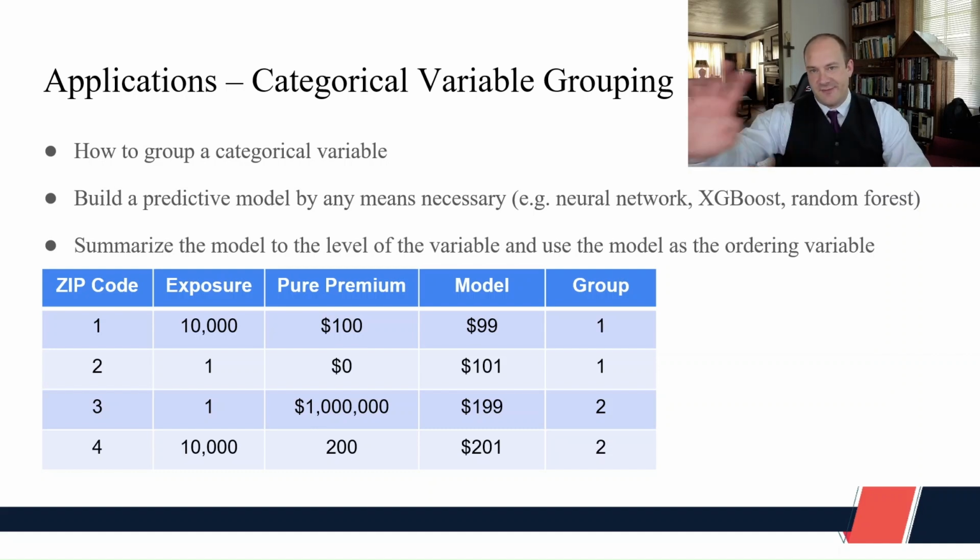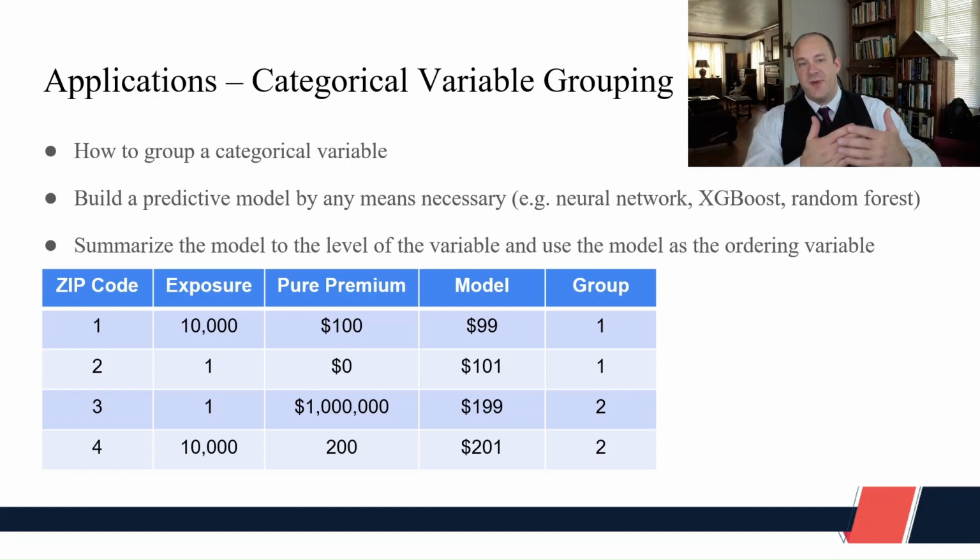You use those variables to model your phenomena of interest, and that gives rise to a model, which then gives rise to an ordering of the values of the zip code, which allows you to group the zip codes in terms of increasing pure premium. Same thing at the county level. Same thing at the make and model level if you're dealing with cars: you take information known about the vehicle from the VIN, and you build a model by hook or by crook using that data. That gives rise to an ordering variable, that's the model. Then you sort your data by the model and create groups of increasing pure premium. And that's how you can get a reasonable grouping of makes and models.